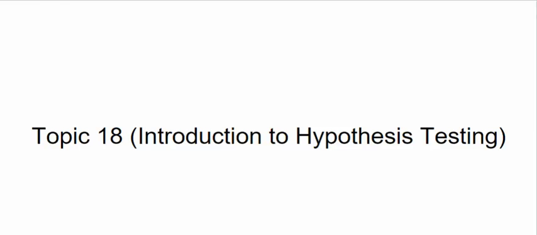Welcome back. In this video, we're going to be moving into a whole new area of statistics called hypothesis testing. Over the last several weeks, we've been talking about a separate area of statistics called estimation. Estimation is when you take a sample and use it to estimate something about the population, such as a mean or a proportion. When you make your estimate, you say, I'm 95% confident that the unknown statistic is between here and here. So when you do estimation, you create a confidence interval, and the confidence interval is your estimate or your rough idea of the population.